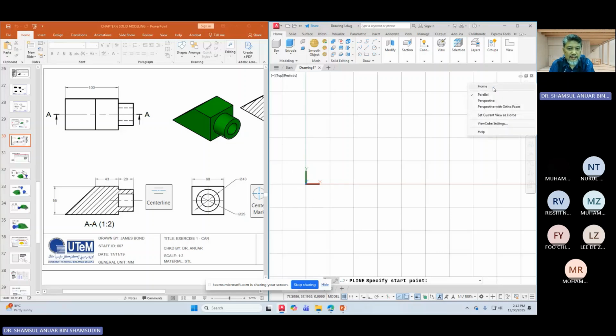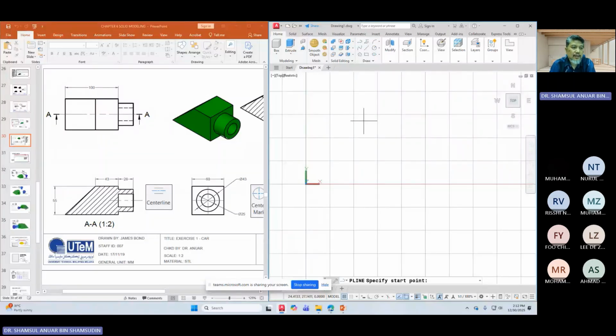If you right click, go to perspective, which is the default, you see this is a bit different from when you choose parallel. You are going to look straight up, normal to the plane.